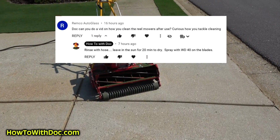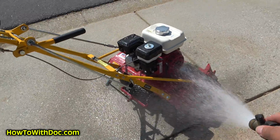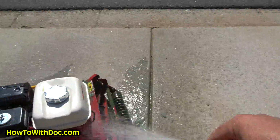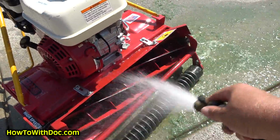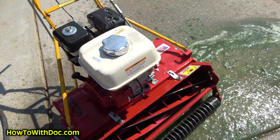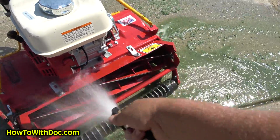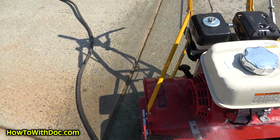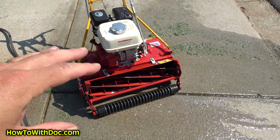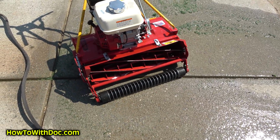So someone asked how I clean off my reel mower afterwards. It's pretty simple. I just put it on a downhill slope. I get the hose, rinse her off. I give the blades a little spin while I'm at it too. Then what I'll do is I'll take this and I'll leave this in the sunshine for 20 to 30 minutes. And then if you want, just come back and spray a little WD-40 on it. That's how I clean it.